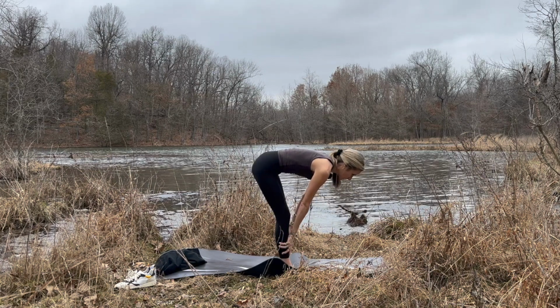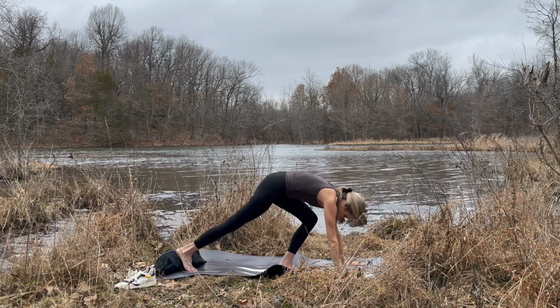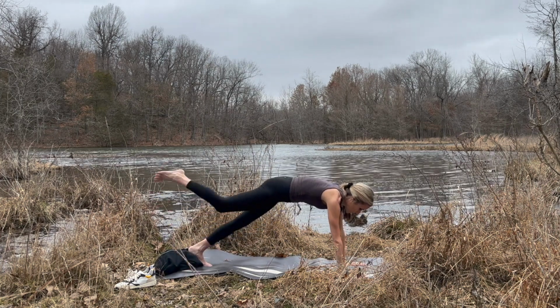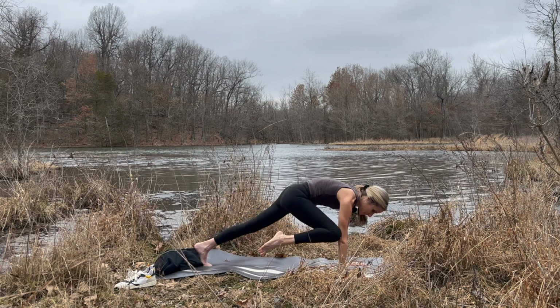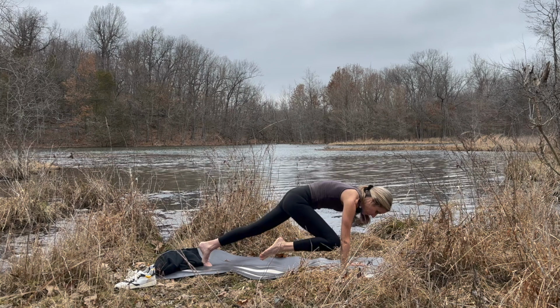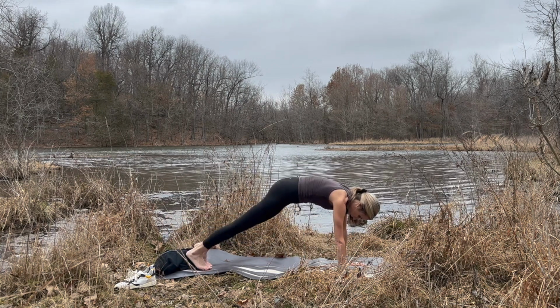Inhale, halfway lift. Exhale as you step it back, high plank, holding it here in high plank. Float the right foot up in the air. Draw right knee, right elbow, crunch it in. Take it across the body to the left, back to the right, back to a hover, lower it down.